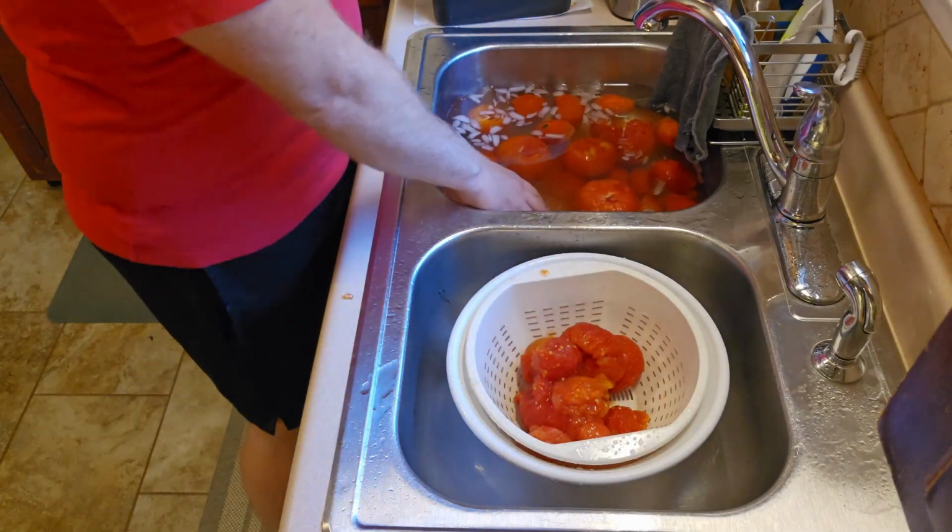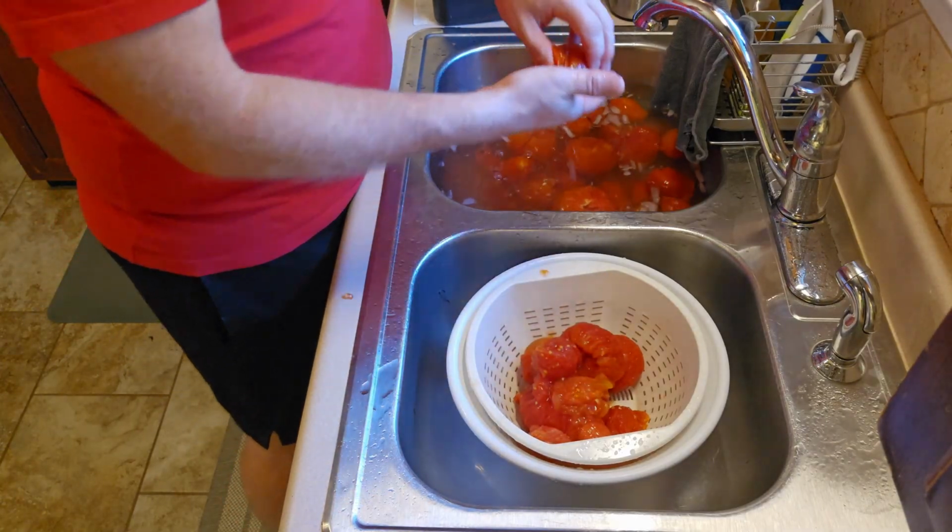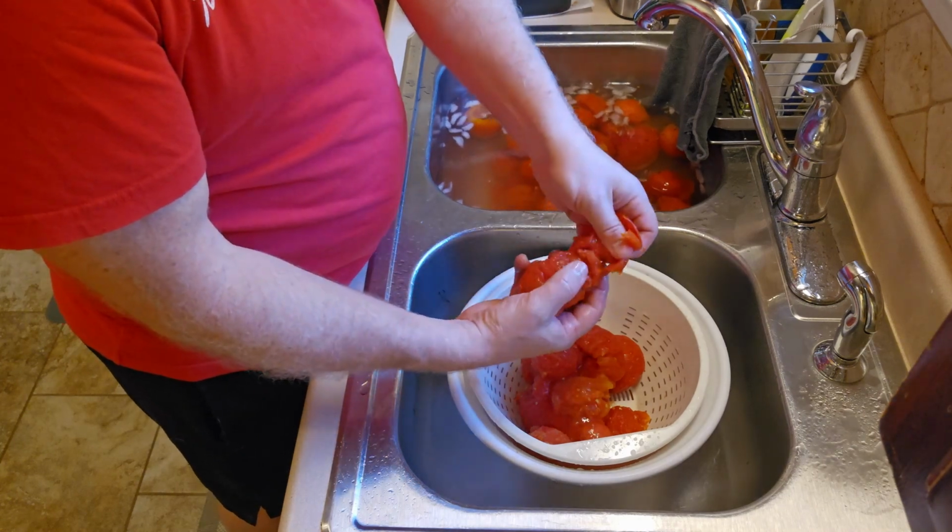All of the peels that I pull off the tomatoes go in the compost, and those also go to help grow new tomatoes next year.